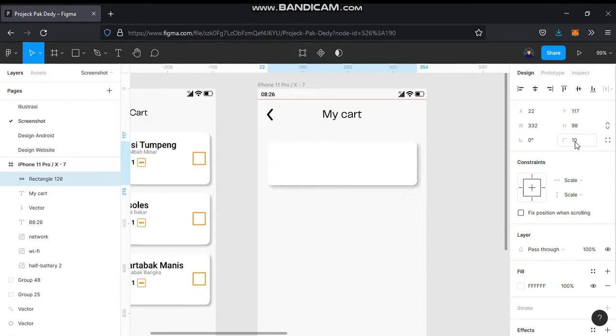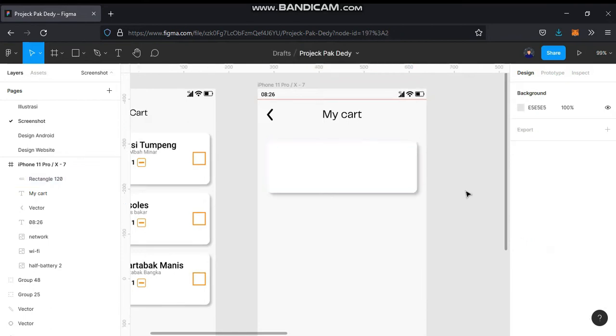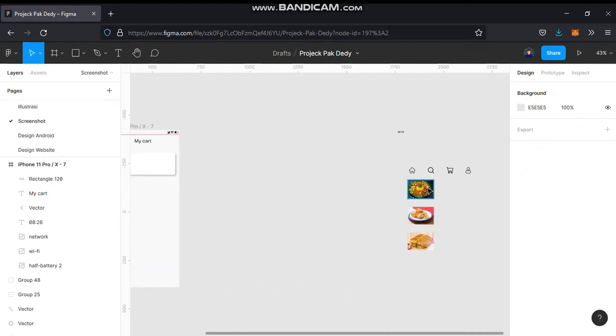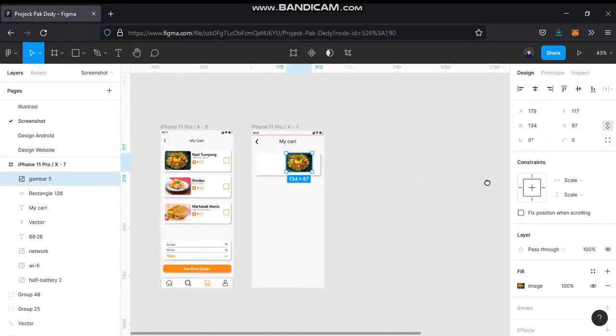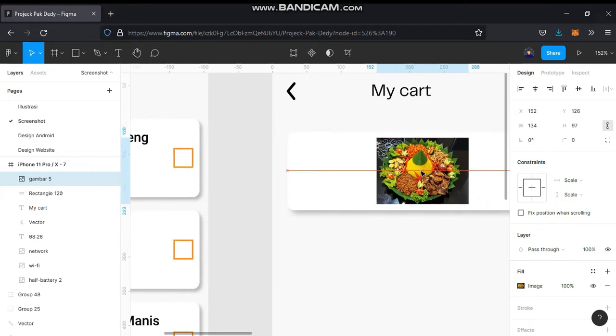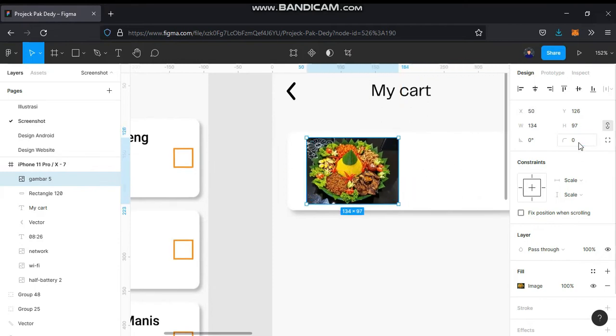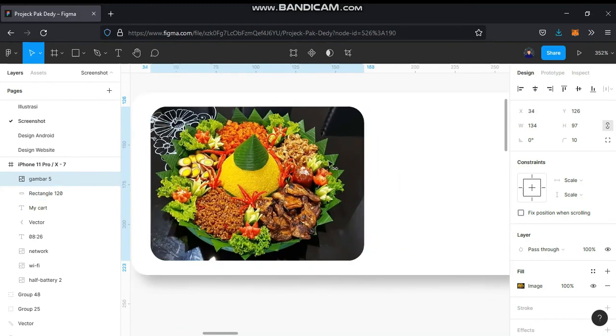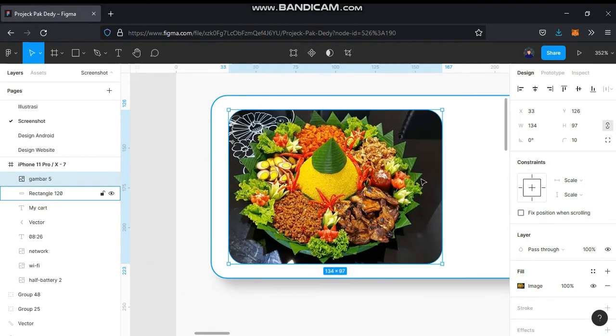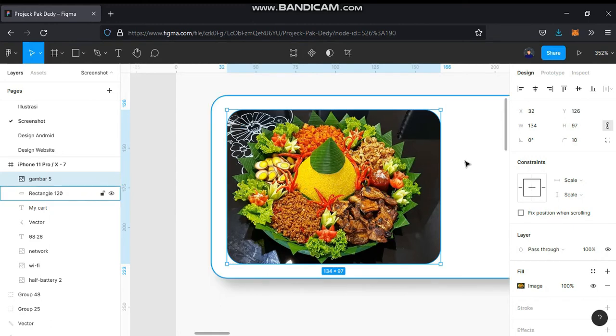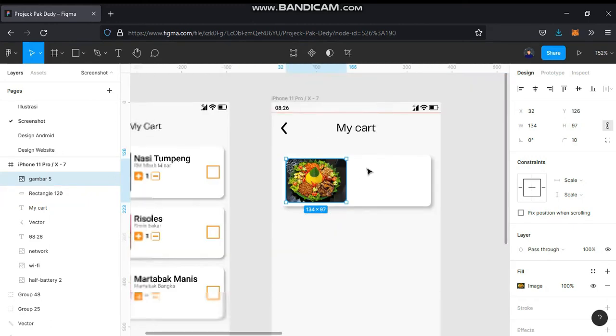Okay, if it's like this, we take photos of the food. We are free to choose whatever food we want. We add the radius and save it on the left side of the rectangle. Yeah, like that. Then you just add text. Remember, the text must be the same as the photo.